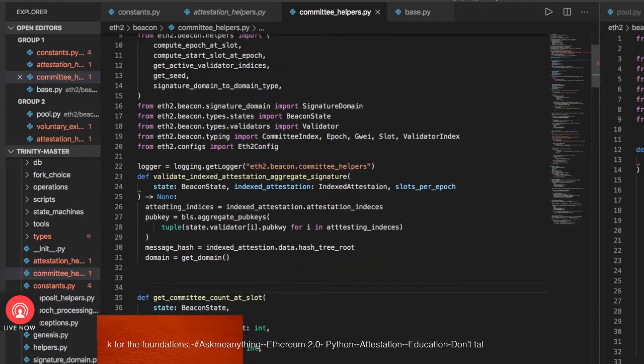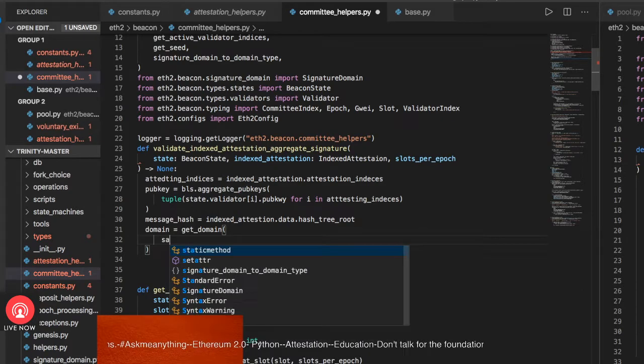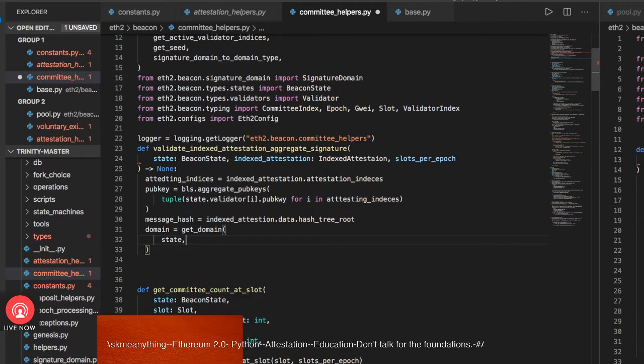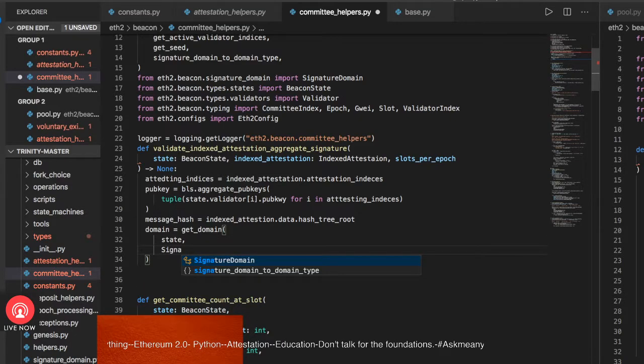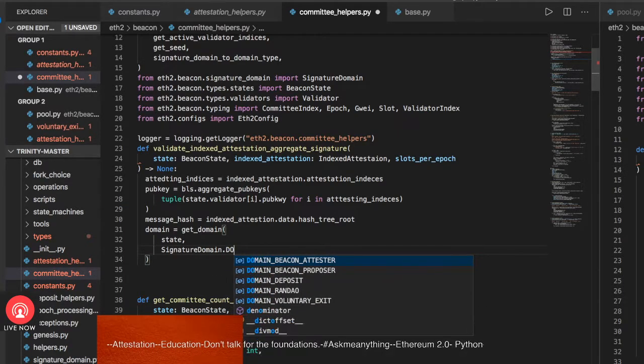So get this domain. You have the state, the signature. Remember that you need to have signatures everywhere to make a secure protocol.